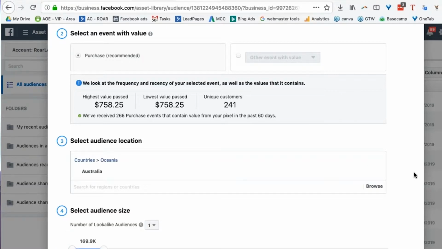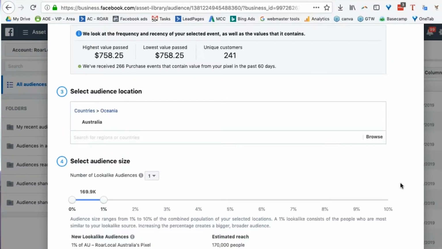That then looks at all the people who are in Australia, and I set up 2 lookalike audiences. This is a really cool thing to do. The first audience that you set up is just the default, so you can see here, I've got 0 to 1%. These are the people who most look like your existing customers. They're the closest to them in their demographics and their psychographics. They're the closest people. They're the top 1%, if you like.